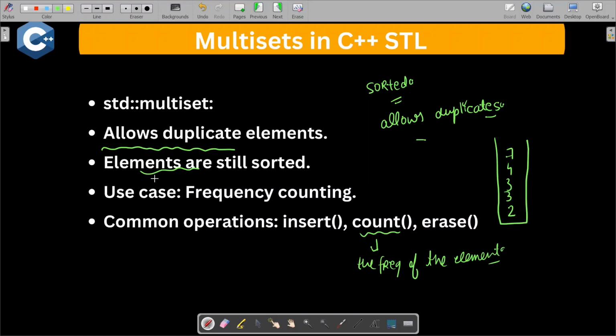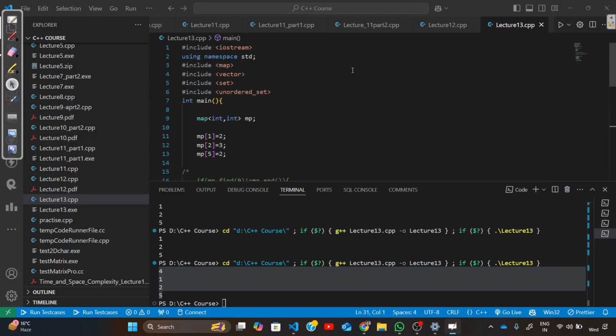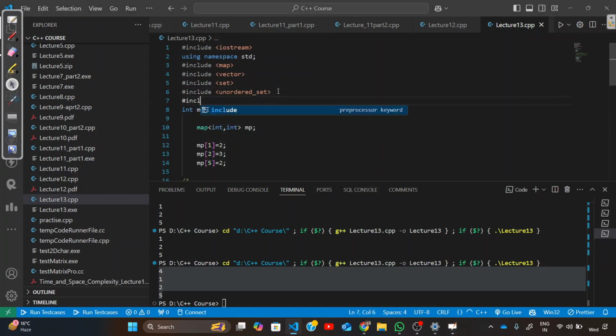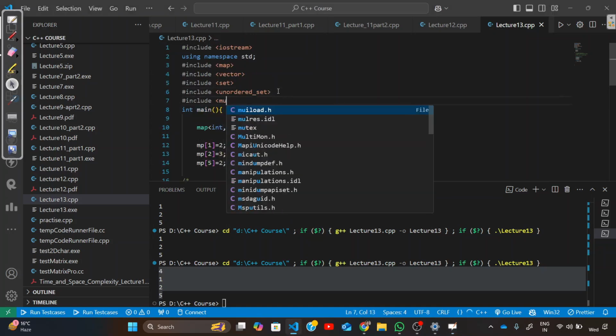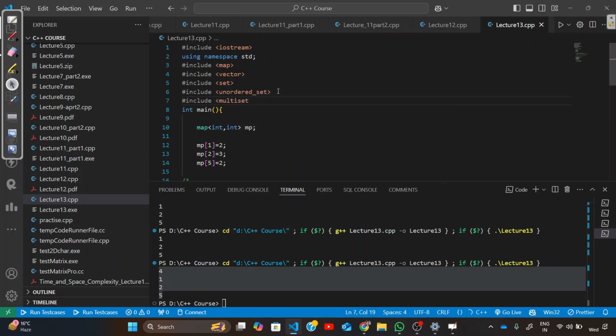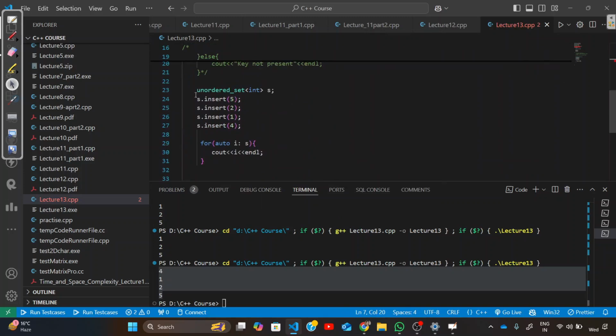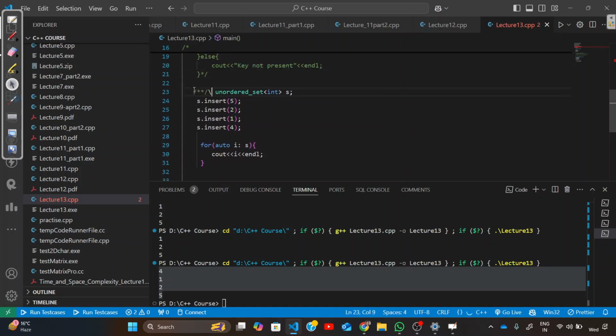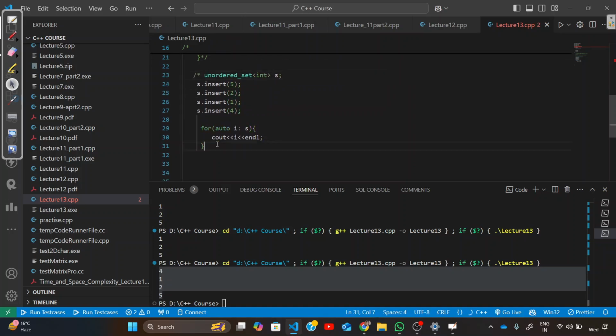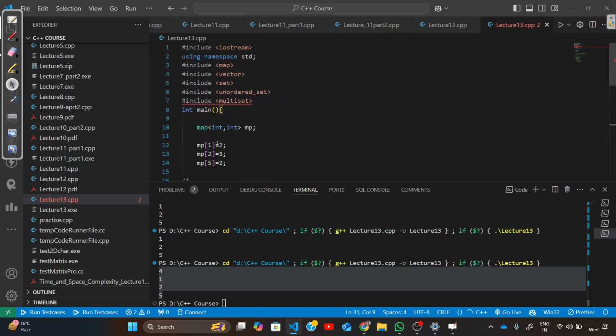Okay, let's try to see the multi-set as well. Let's say multi-set. So we've included the multi-set. Let me just bring this down. Now there is a very interesting part of multi-set.